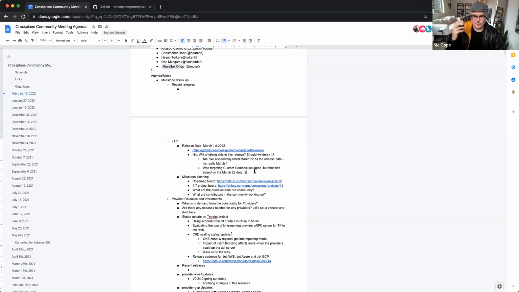A lot of companies, including my own, are doing Q1 planning that slows things down. But I agree with Dan that this is not the first time we've had a release of Crossplane in recent months that only had one or two big features in it. I think we have slowed down and hit the point where there's just not that much changing in Crossplane core. Don't get me wrong, we have great ideas. There are many more features to come, and we want bug fixes in there, et cetera, but it's not the pre-1.0 days where there are 700 new features in every release.